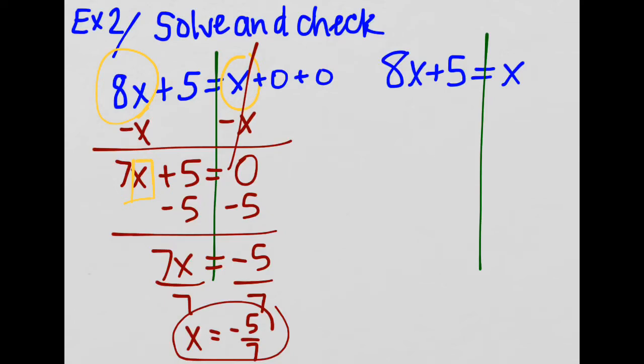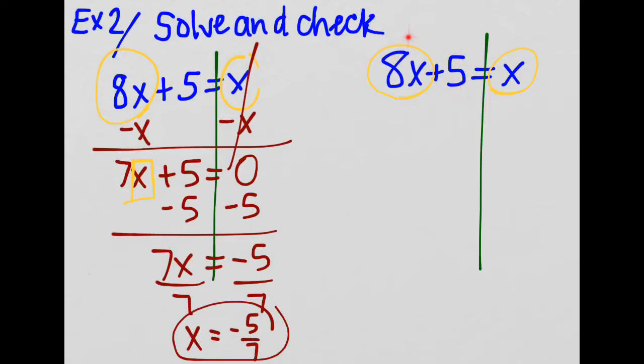Okay. Well, let's see. This is the other second way to do the exact same problem. Again, I don't really care which way you do it. I just want to show you both. You find what you think is most comfortable for you. All right. Instead of trying to move my x's over to the left-hand side, I'm going to move them to the right. And that's because I'll have a 5 left over on this side already.